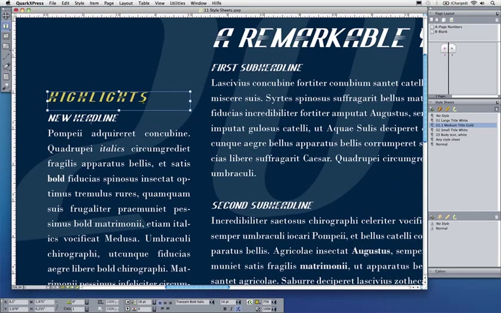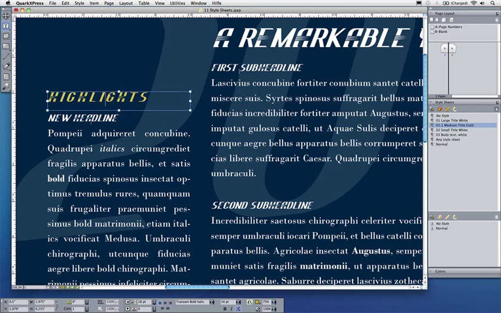And maybe a third thing to show with what has changed with QuarkXPress 9 or what has been added regarding style sheets is, what if I want to replace one style sheet with a definition of another one? So let's say I have my small white title here, and I would like to have my small white title the same way as my medium title gold without deleting the style sheet.